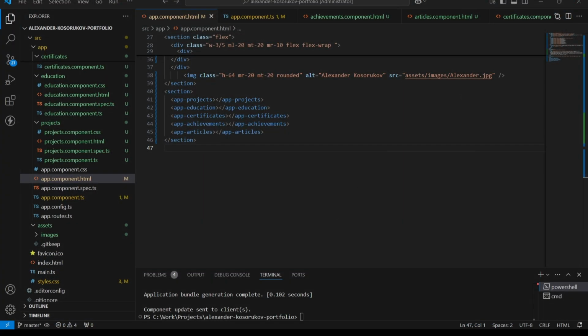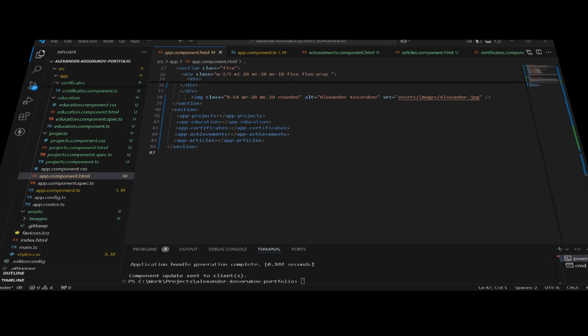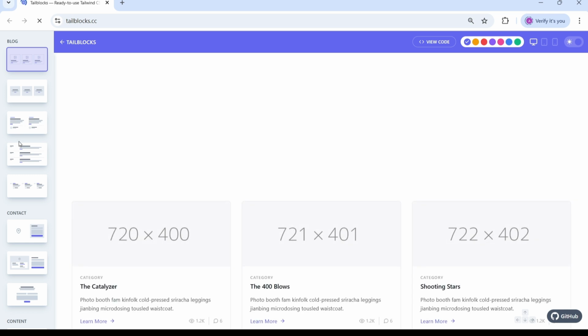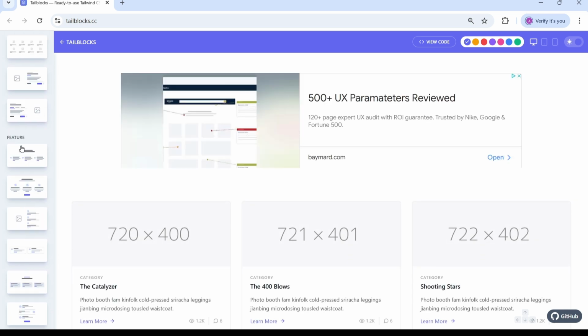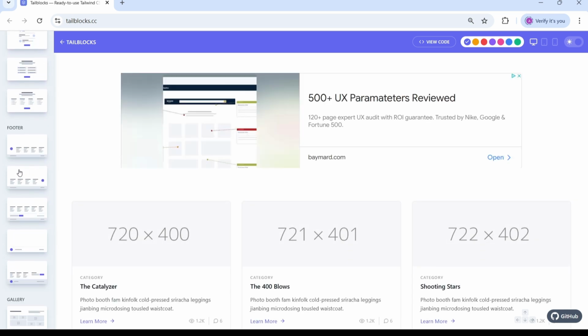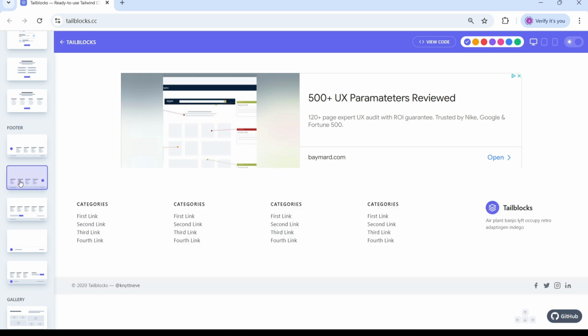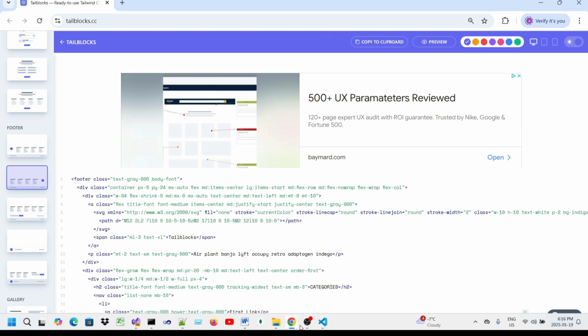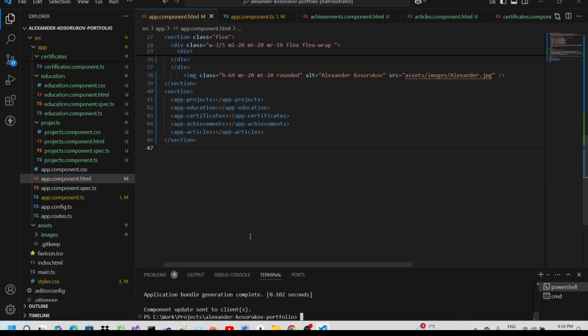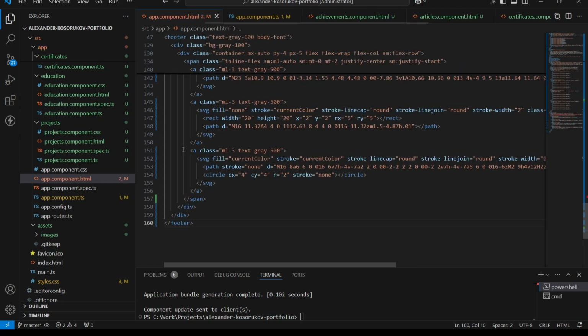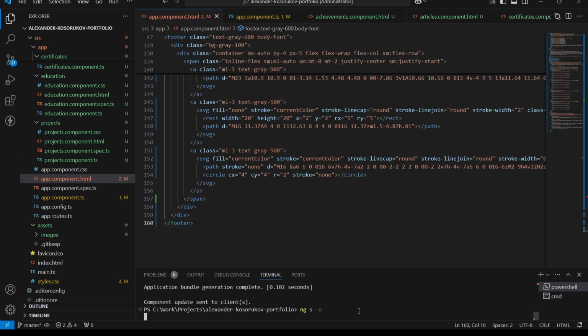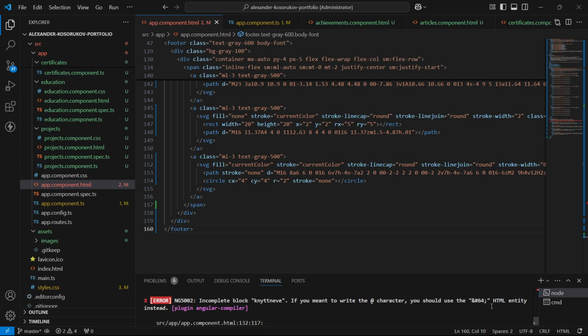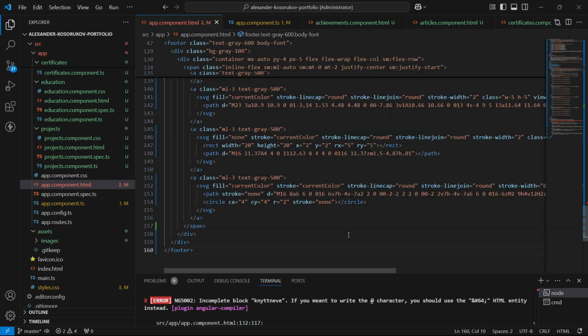Select footer from Tailwind footers. Add footer to our page. Compile application. We have to fix one error.